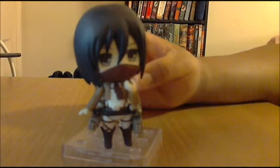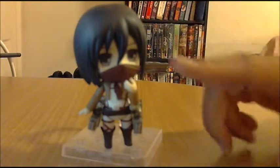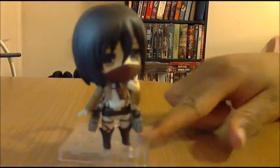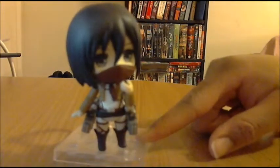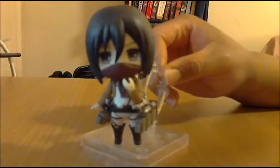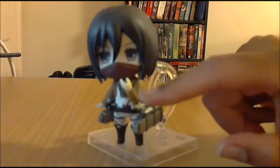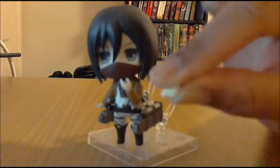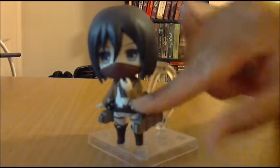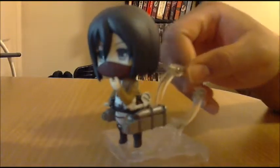Okay, next pose up is Mikasa with her scarf on. I love this. This right here is what sold me on the figure to begin with. I love the piece with her scarf on her face. I think no matter what pose I'm going to use, she's definitely going to keep her scarf. You can see from here, let me turn around. Now, on the box, this is not the hand that's shown. However, like I said, for some reason, all my pieces are extra tight, and these extra hand pieces, I was having such a hard time fitting them in there.